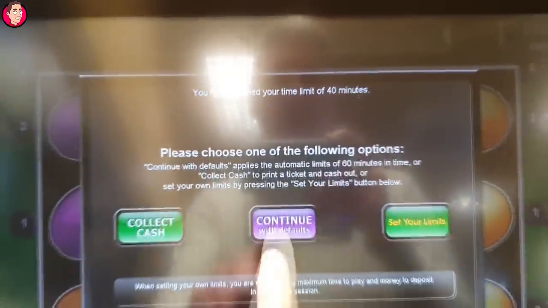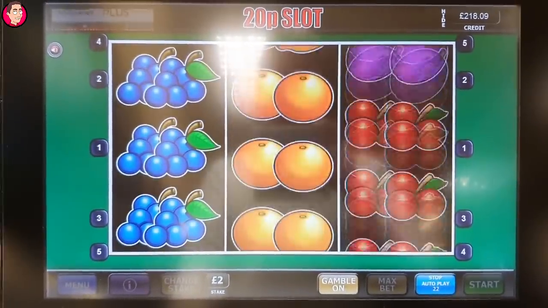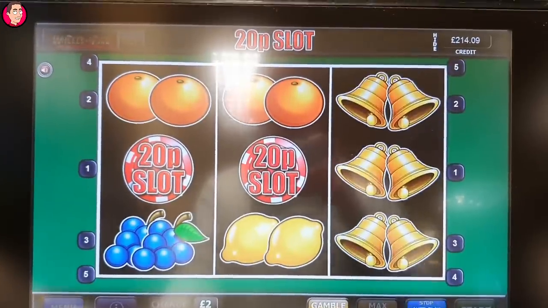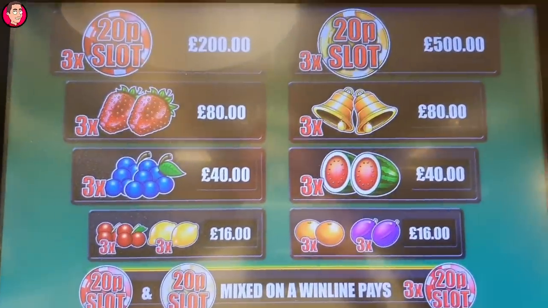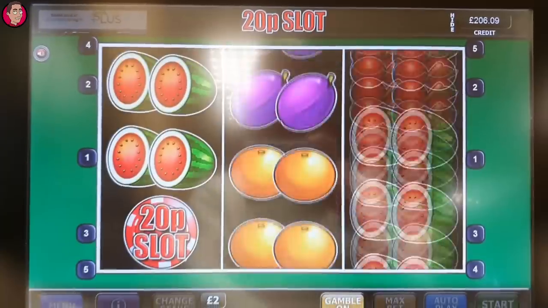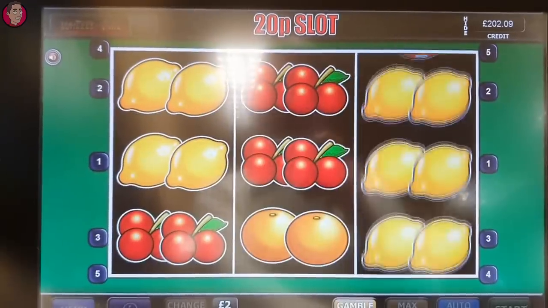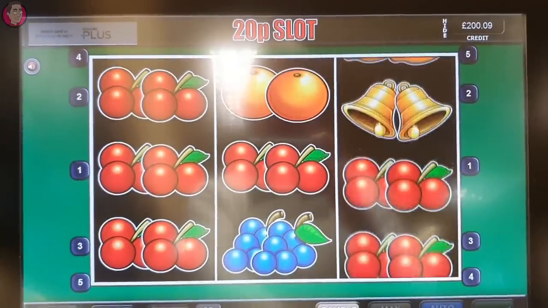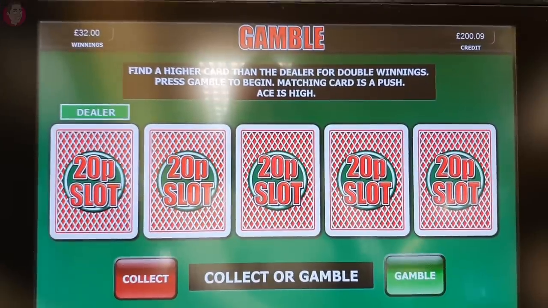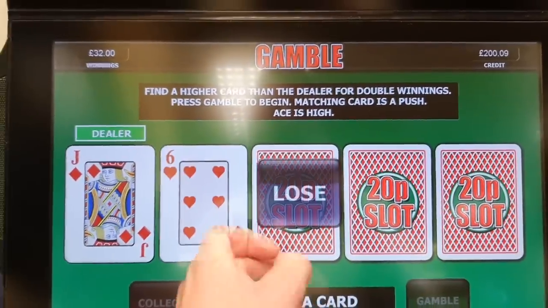I've been playing 40 minutes. £200 there. Three more spins and then I'm going to leave it. £60 profit. Unless... what? Oh, 32. I've been a bit lucky on these, haven't I? One more luck. Ah. Oh, I knew it. Oh, well.